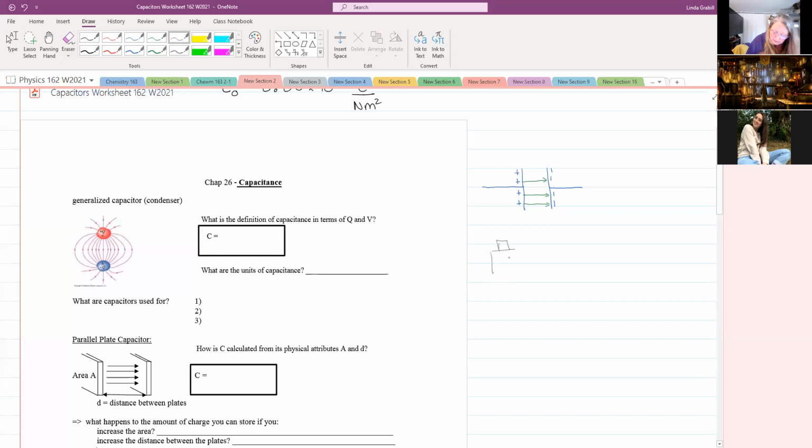Let's put this in a circuit. I turn on a battery, and most of us have done this at some point in time. We have the little batteries and you touch your tongue to it and you feel that tingle. Well, you're completing a circuit. And what you're doing is you're letting charge come out of one end. And if there's a capacitor there, then that charge spreads out as best it can.